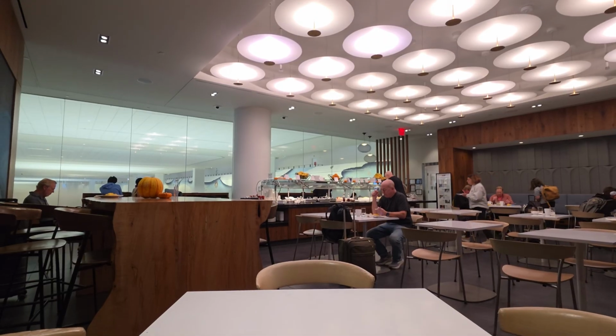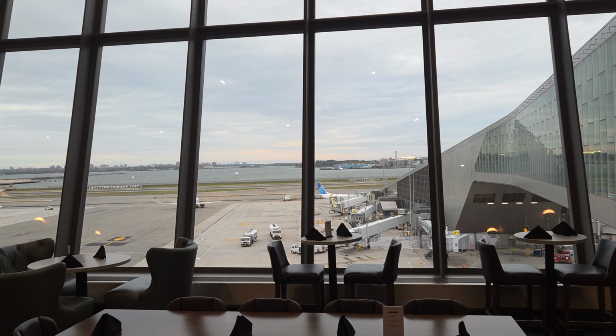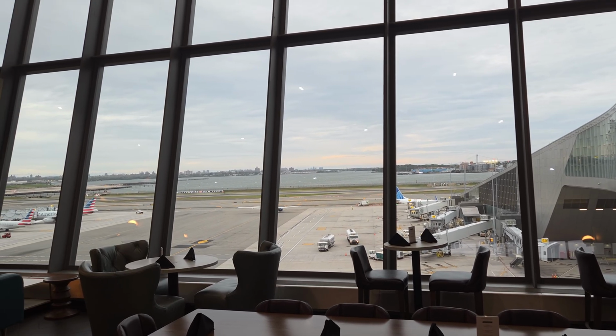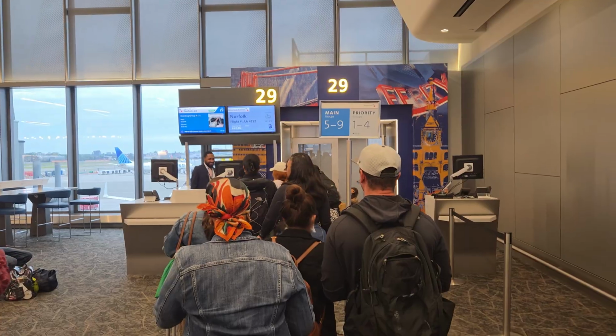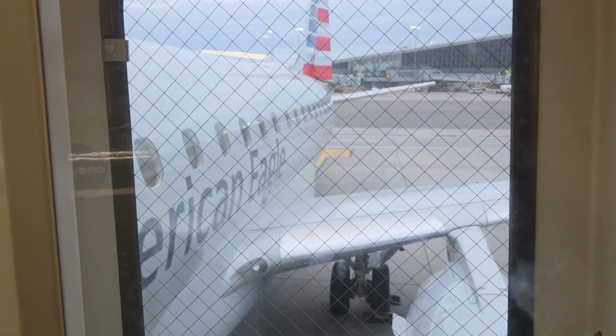Before long, I got the notification that boarding had just begun, but I was in no hurry as, unlike my last flight, I did not have priority boarding. I arrived just as the last groups were called and got in line. I took a quick look at the E-170 taking us back to Norfolk. This example was even older, at 20 years and 3 months.